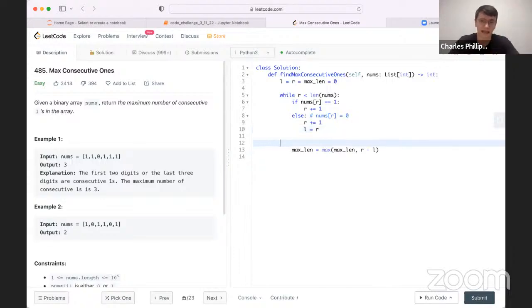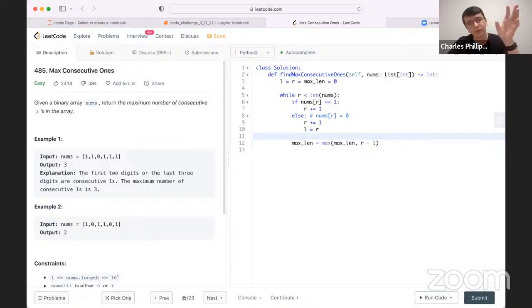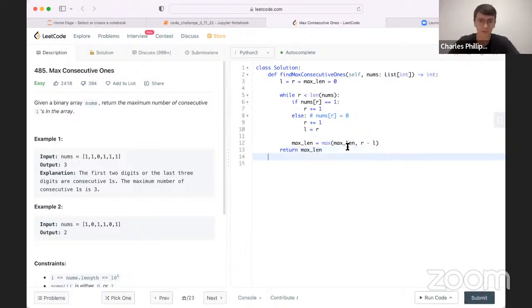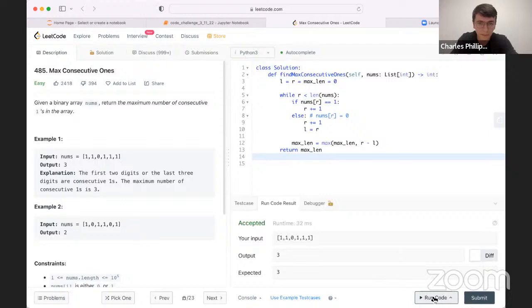And then whether we encounter a 0 or a 1, we can still just update our max length. We continue on like this, and at the end, once this loop is done running, we've done all the work. Max length now holds the longest continuous sequence of 1s. All we want to do is return max length. And I hope I've done everything correctly. If there are syntax errors, I can try and run this code. All right, as I said, I can try submitting.